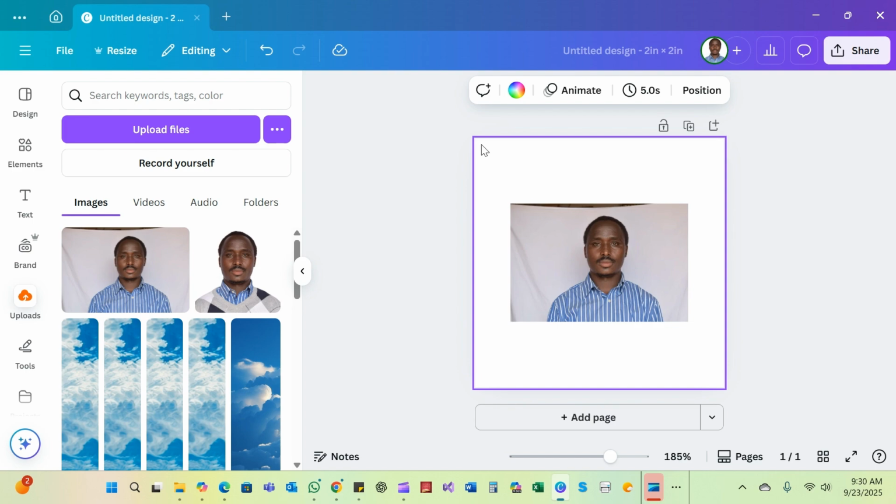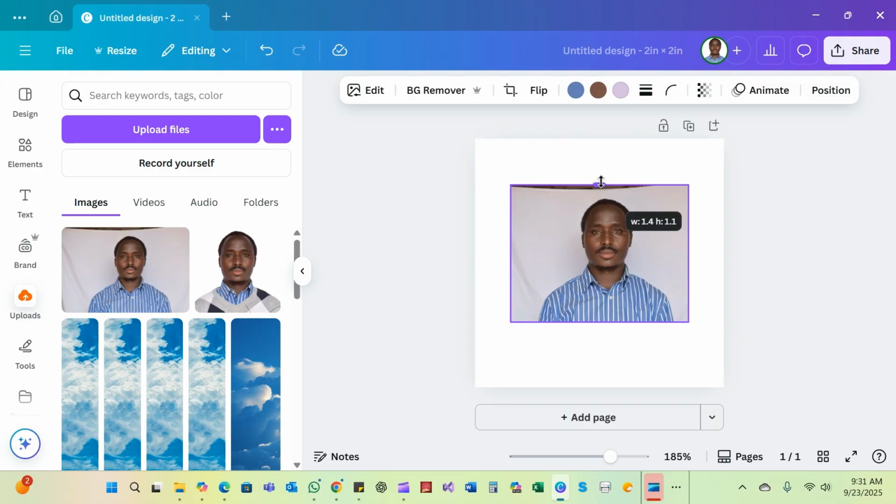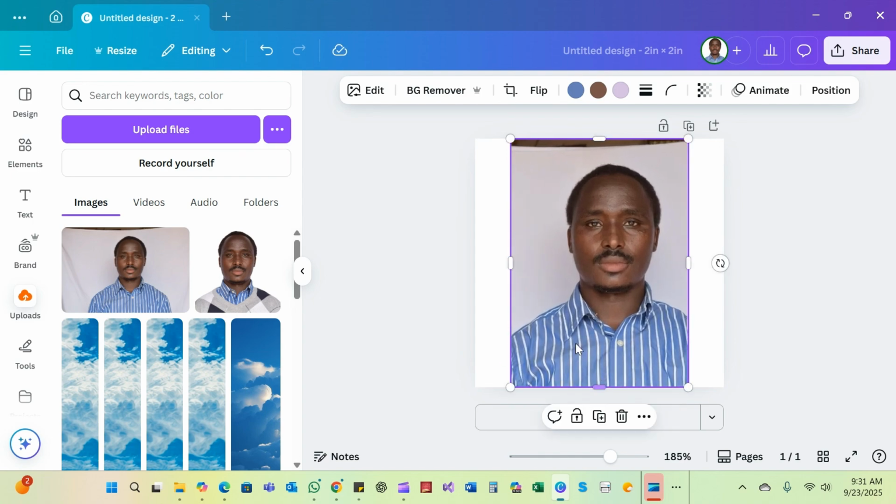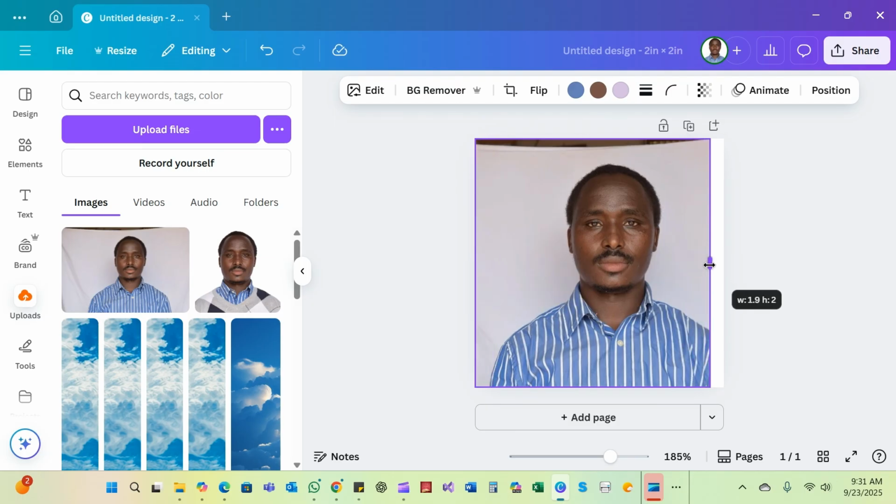Now, this frame or template, let's say this frame, the one you see, it's a 2-inch square frame. It's only that it has been zoomed 185%. It has been zoomed 185%. And that's why you can see it's way bigger than 2-inch square. Now, the next step, you can drag this here. And then bring this here. And then, boom. Easy stuff.